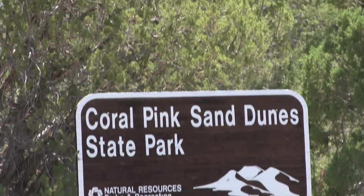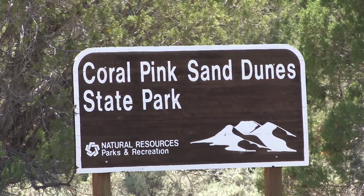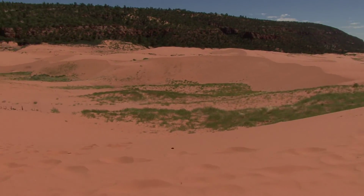Anyone with the GPS is invited to set foot inside Utah state parks like Coral Pink outside Kanab, Utah, and find something bigger than expected when they open their cache. So we're trying to get a little more enthusiasm out there, and so we have some bigger items and they don't fit in our geocaching.